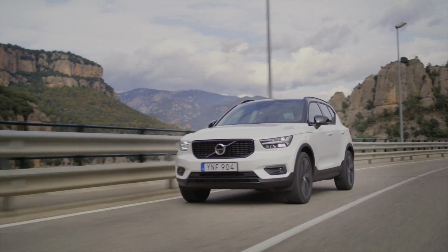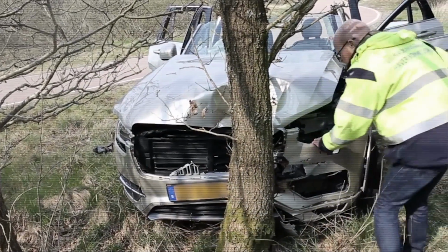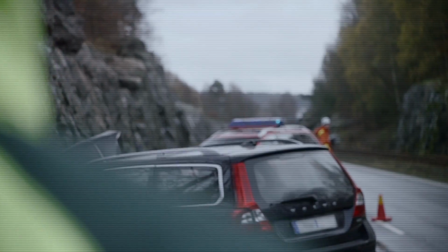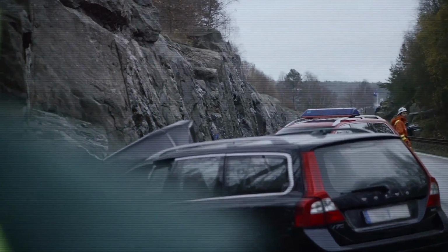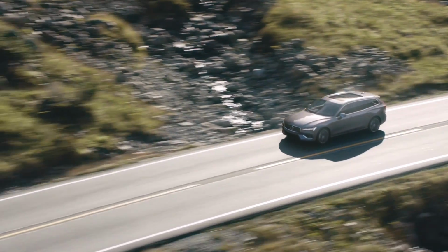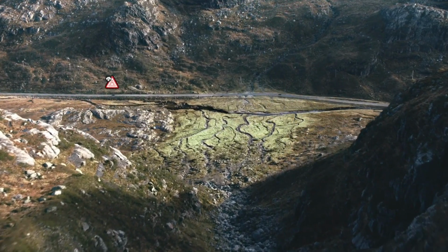I really do believe that Volvo's approach to safety and their vision that nobody will be killed or seriously injured by 2020 model years is a reality. If they're really serious about it, I mean, they collect the data of any accident that takes place involving a Volvo vehicle. I mean, they're serious about this stuff. I don't know of a single manufacturer that bothers with that. They're taking that information, looking at how people were injured, what the circumstances were in the accident, and what they can do to their vehicles to help prevent those injuries, those deaths in future models. So I think it's a great approach to have.